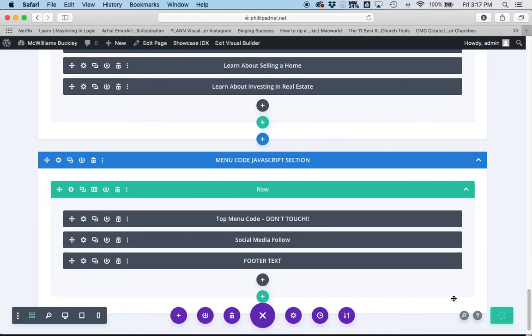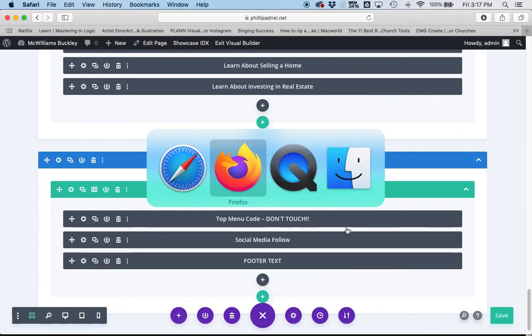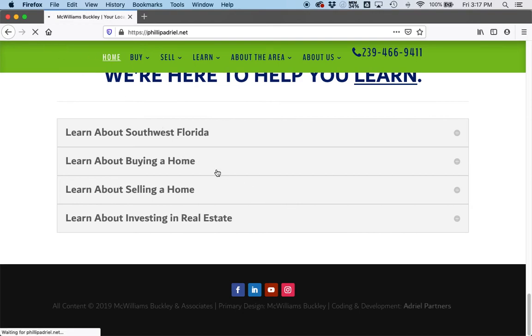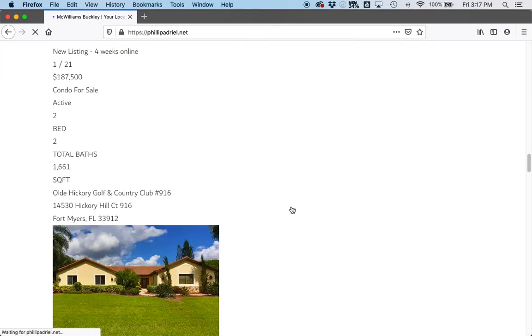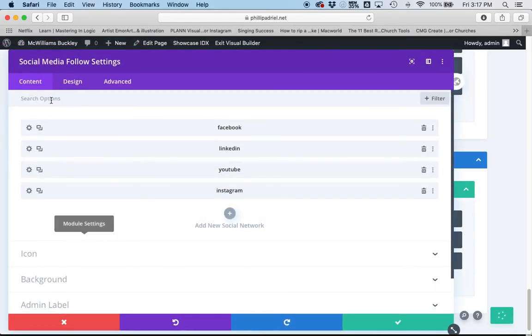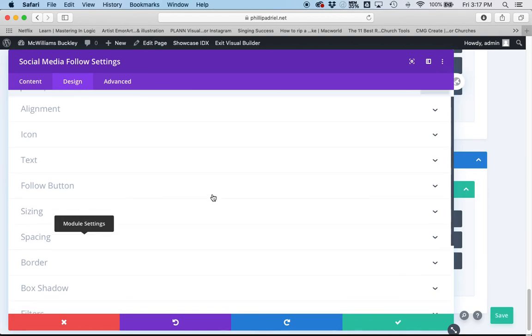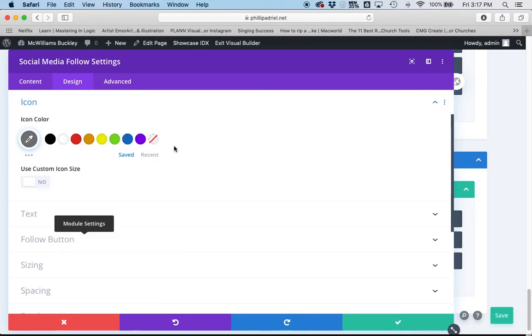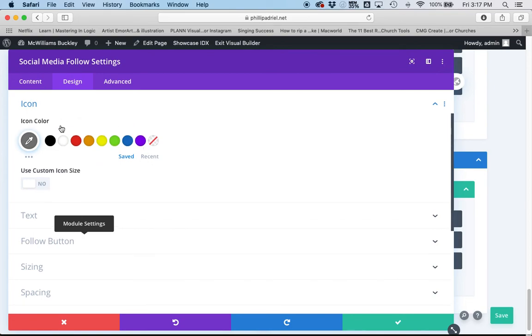Go back, we're going to refresh or reload the page. Take a look and see how that looks. And notice that all that did was it changed the actual text on there. So there's different ways you can style this, and that's kind of something you really need to look at a Divi tutorial for. But I just wanted to show you the basic idea of how you can do that. I'm going to refresh these, put them back to their default values. By the way, most things in Divi, if you make changes to them, you'll see a little backwards circular arrow, and that just resets it to its default values. So there's an option there for you that you can play with.